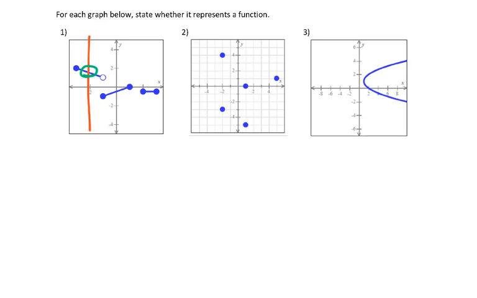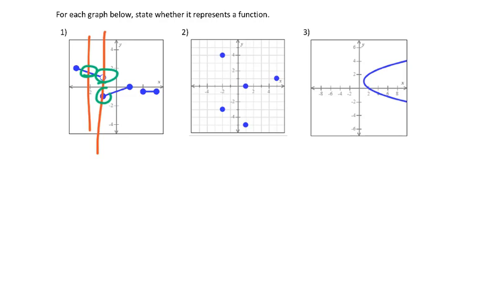But remember, the vertical line test, I should be able to do it anywhere. So I'm going to draw another vertical line right there. And for here, we want to be a little careful. We can see that there are two places here. And so instinctively, we probably would be like, oh, that's not a function because it hits it in two spots.